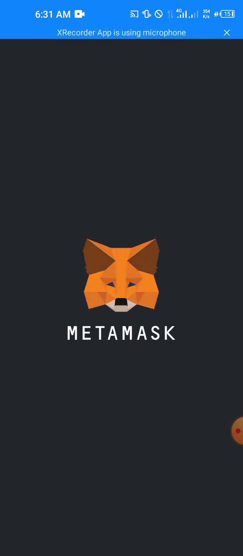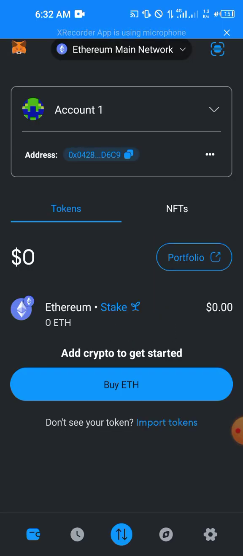Now, on MetaMask, there are two things you need to know. There are two things that determine your wallet address, or determine the kind of wallet address you can have. I can obtain an Ethereum wallet address from MetaMask. I can also obtain a Linea wallet address, a BNB wallet address, or a wallet address from Arbitrum One.